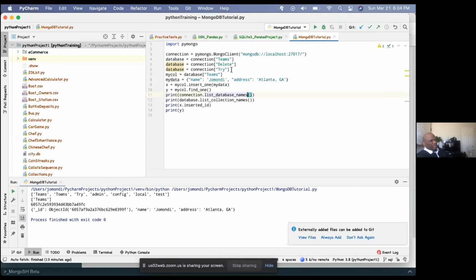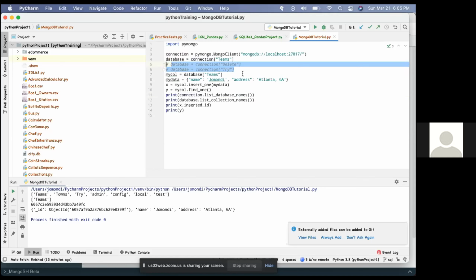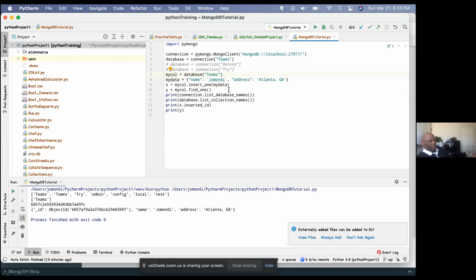So you create a database, you call it B. Yes. Then you create another one. Yes. And then I created the try as well. Okay. And then where do you want to put the things? Can you just create one? You don't have to create all these at the same time. Can you just do one at a time, see if one is working? Okay. So I was trying to insert it in Teams. Let me drop the other ones first. The database is Teams, but what's the collection? You're inserting into the collection. What's the collection name?